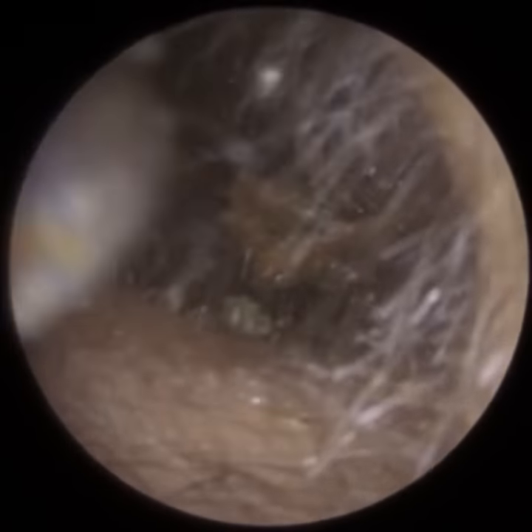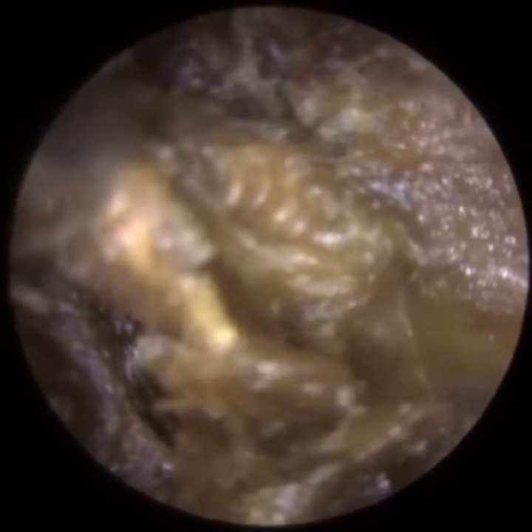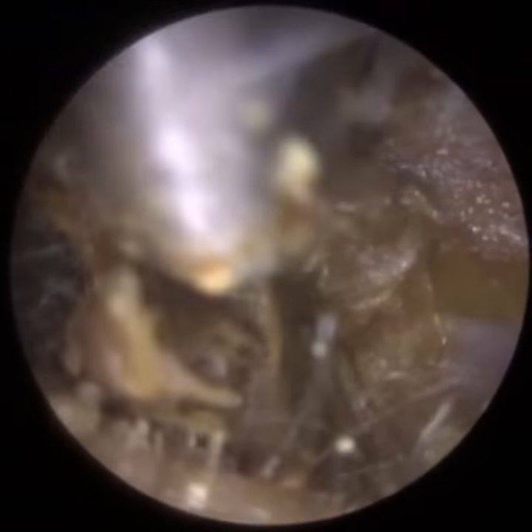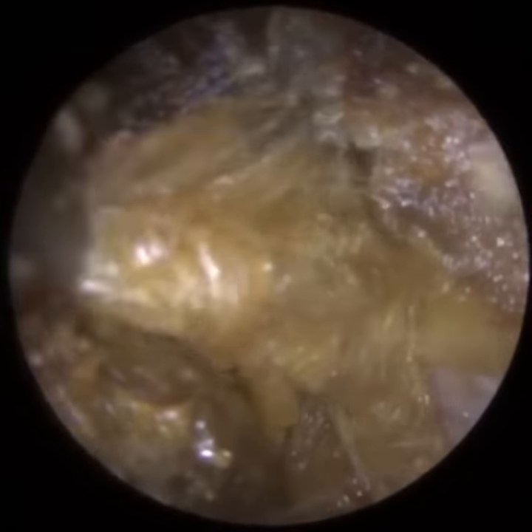However, in patients who suffer from keratosis obturans, this skin no longer migrates — it tries to migrate and gets trapped within the ear canal, typically quite medially deep in the ear. As this skin dies and sheds and collects in the ear, it forms into a plug that gets bigger and bigger. It expands whilst it's in the ear canal, it's got this rubber texture, and it can start compressing against the canal walls, causing widening and erosions.